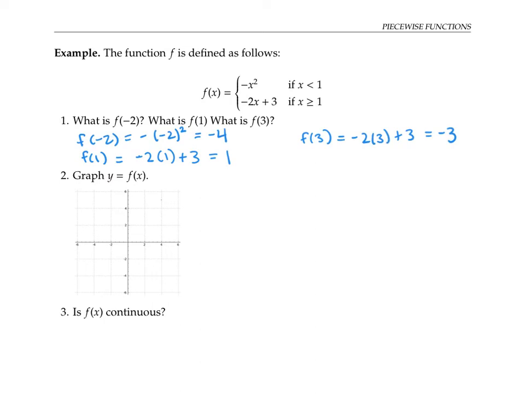To graph f, it makes sense to also draw the graph in pieces. First, I'm going to draw the graph of minus x squared. Just x squared would be a parabola opening up. So minus x squared is a parabola opening down, goes through the points negative one, negative one, and one negative one. So it looks something like this.